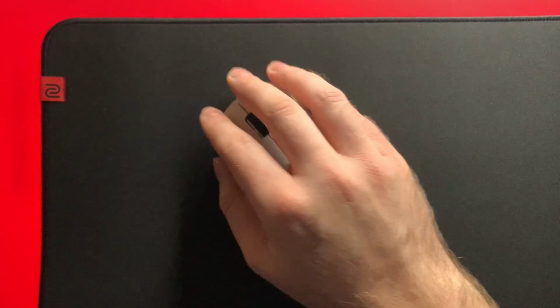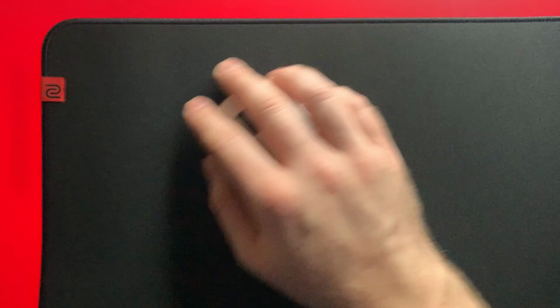It does still have really good stopping power, but it's going to feel a lot faster than a focused control pad like ZOWIE's marketing it to be. Whereas palm grip, which adds significantly more weight to the mouse, it added around 300 grams to my X2H, makes the GSR2 feel like a complete mud pad, very much like what the GSR1 felt like.